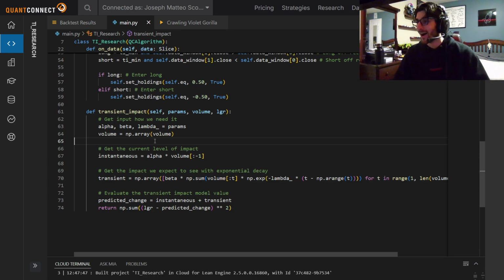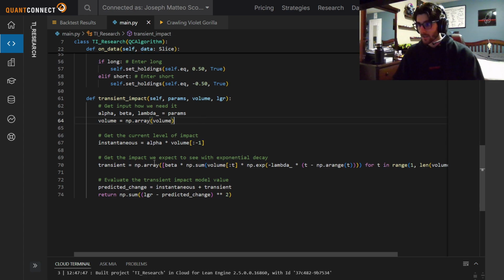Yes, I read that. That's what these things represent, and we're doing this based on volume, not based on literal bid or ask trades. I'm doing this to keep it general, so that way we can really have a good idea of what to go off of. Because guys, remember, backtests are not marketing. Backtests are ways to validate or nullify market hypotheses. So we're going to use this to see if transient impact models can be used to spot mean reversions. So we're going to get our volume, make sure it's a NumPy array. Now we're going to get the instantaneous impact, which is our alpha times the last volume, the last trades.